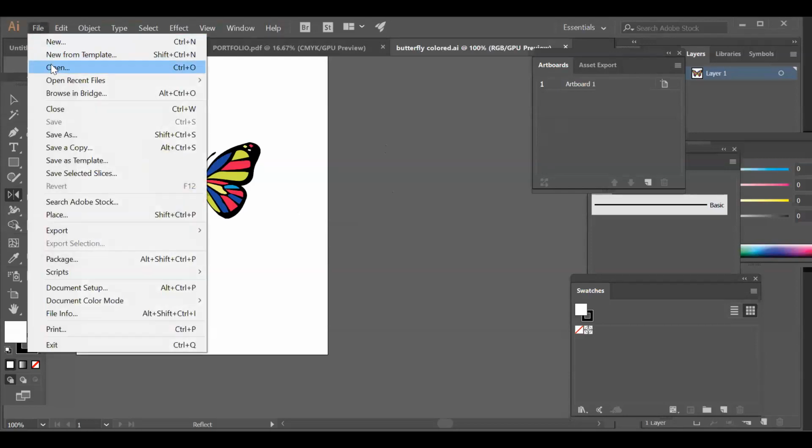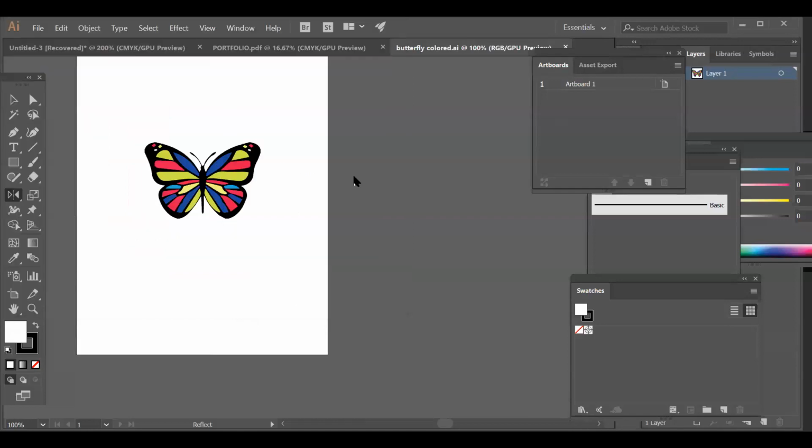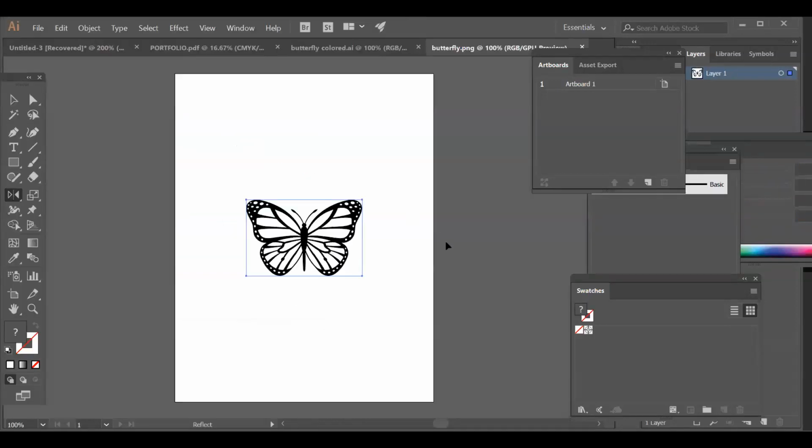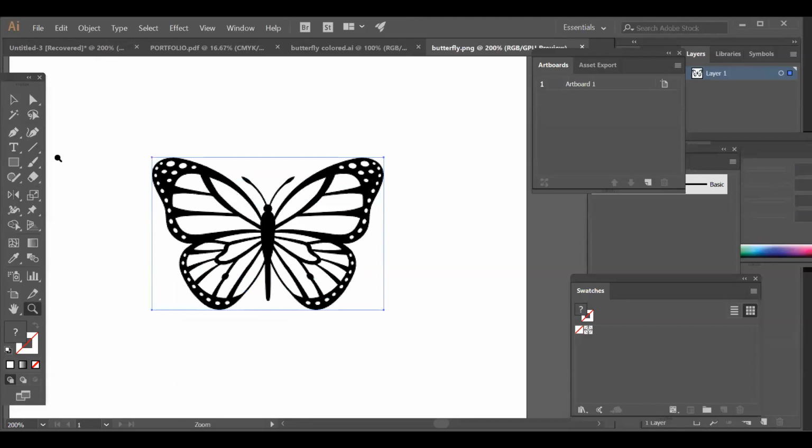So file, open, butterfly. Okay. You could do this to most things from online or wherever. I just got this online. If you want to grab something and recolor it, you can do that.